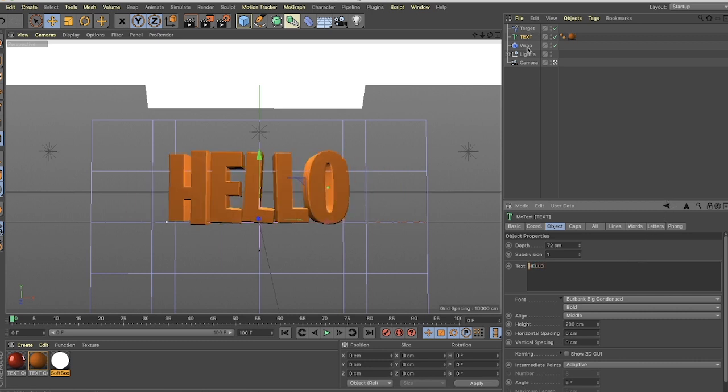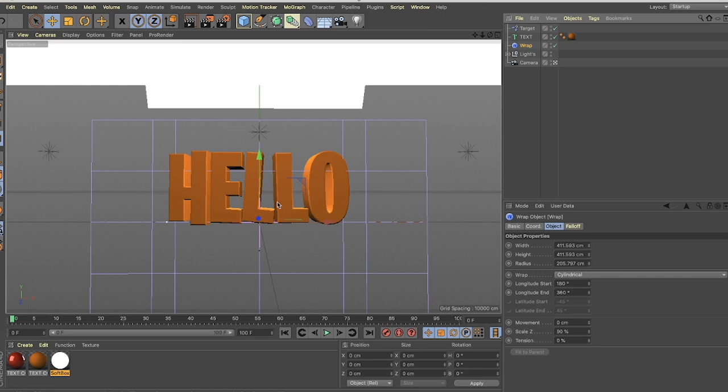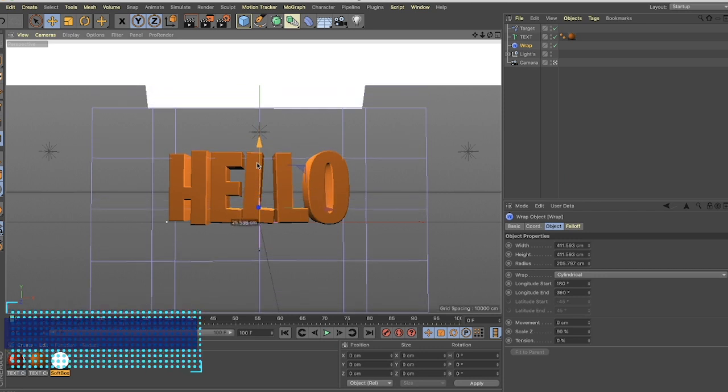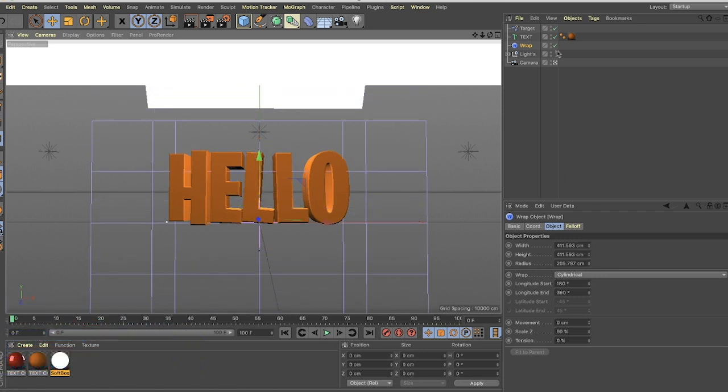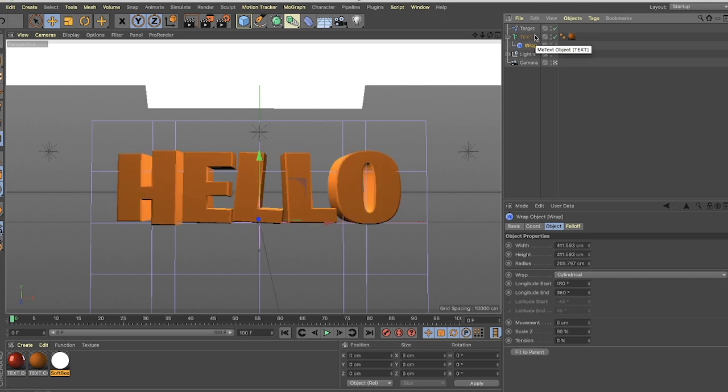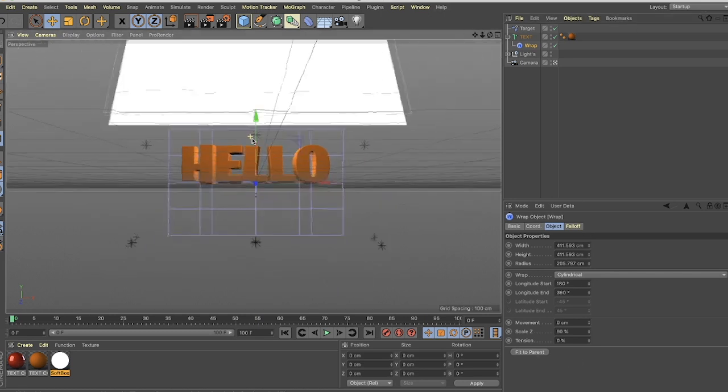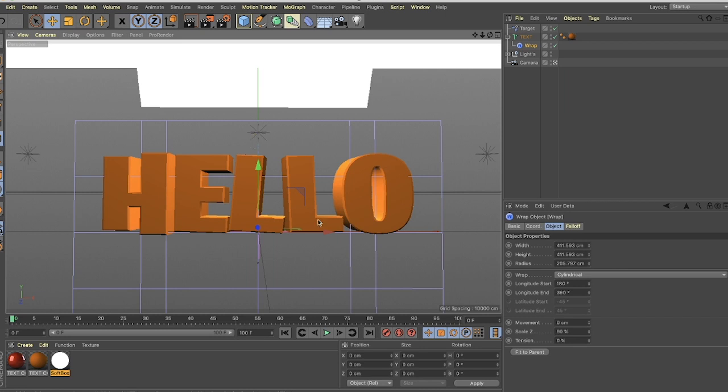So now the next thing we're going to be doing is warping the text. You've probably heard this term if you use Photoshop. What this does is it'll kind of turn the text. So what you want to do is drag the warp on top of the text layer, and let go of it when you see the arrow pointing into the box. You'll notice how the text is stretched. That's when you know it's warped.